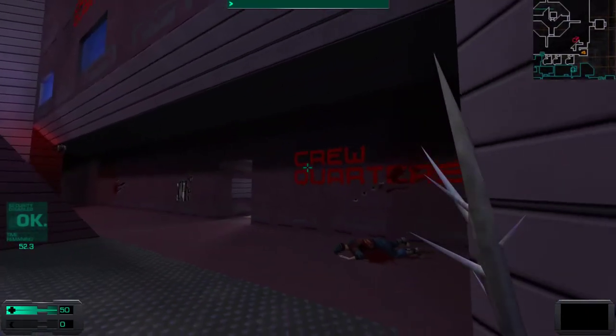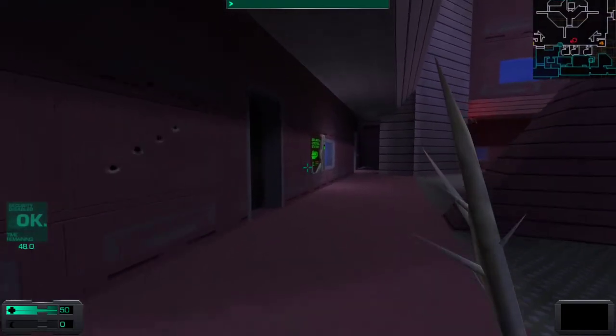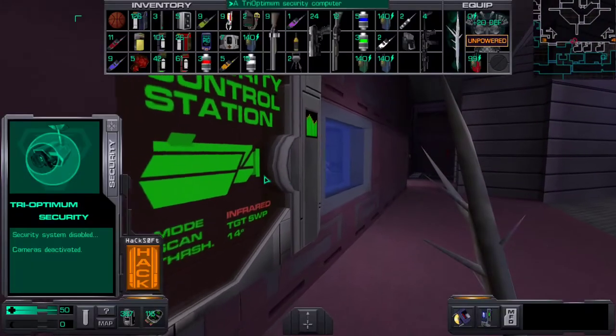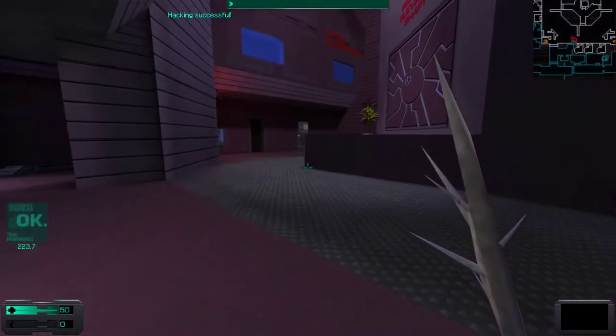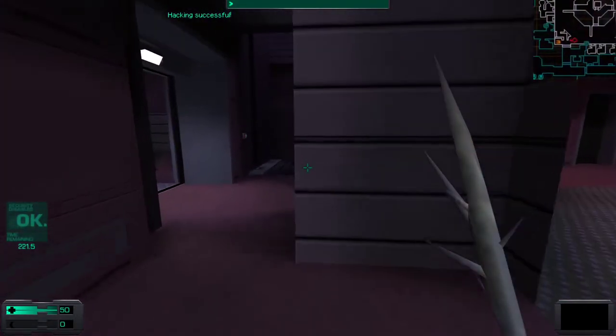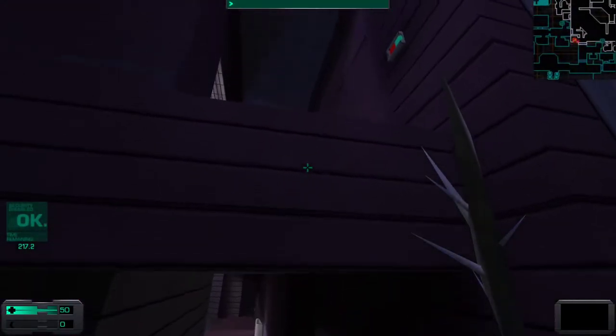We are in the crew quarters, as denoted by the slightly bloody mark on the wall. And today we're going to see what we can do about finding the rest of the athletics code. Security system offline. Finding our way across to the basketball court area. We'll see how we get on with that.